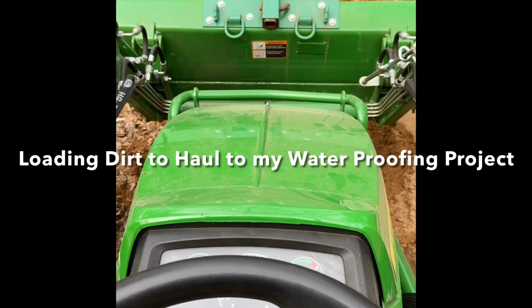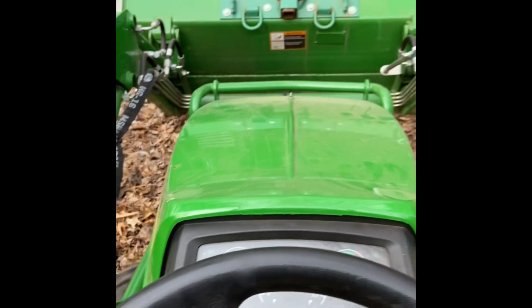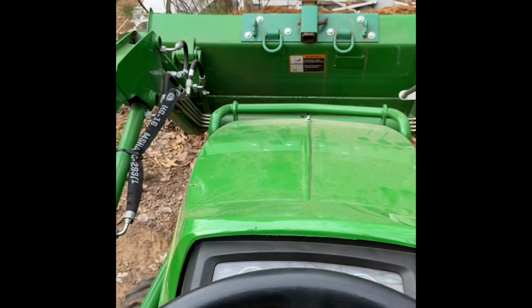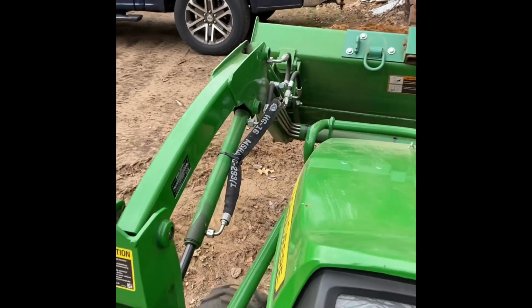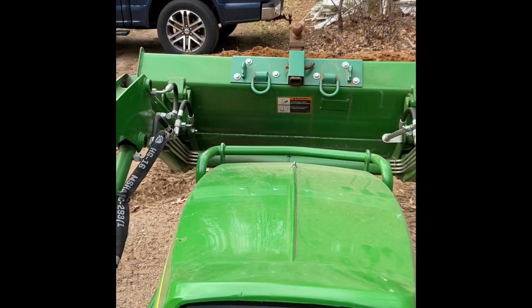So today we're loading the pickup with a load of sand that I have. This is going down to Blue Jay, and this will be the base for our raising the sidewalk up next week. Bear with me, I don't have the GoPro.